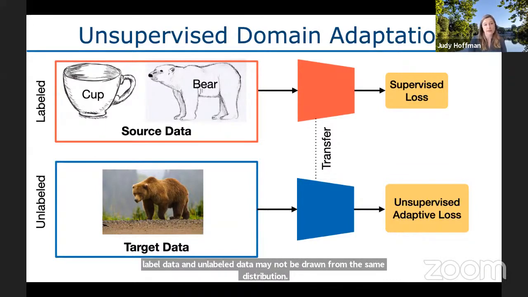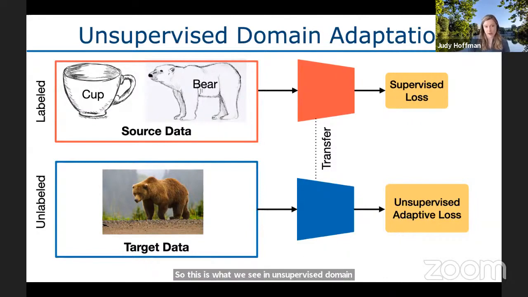So this is what we see in unsupervised domain adaptation, where the standard setup assumes that you have a labeled source data set, and this data is going to be drawn from some imaging distribution. In this case, it's going to be the sketch domain. And then you have a large unlabeled data set that you would like to deploy your model on. And the key idea is that you'd like to be able to leverage information from the source data set for use in the target domain, even though you don't have access to labels in the target.